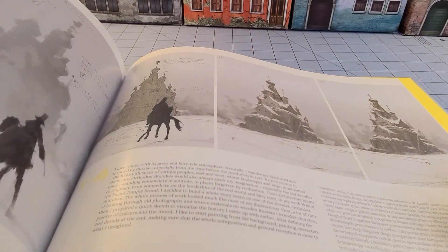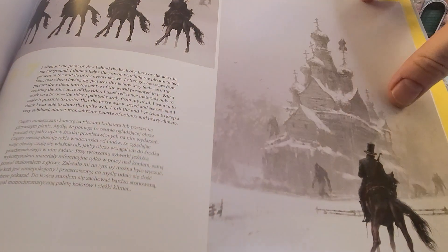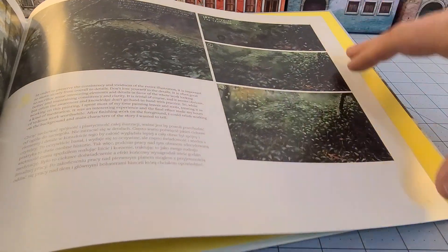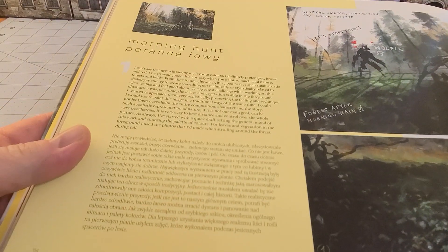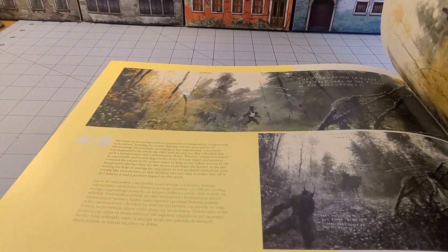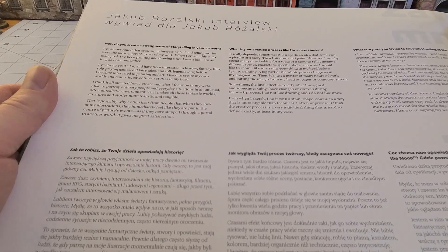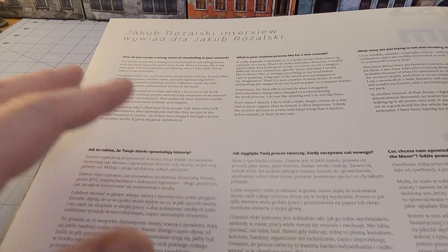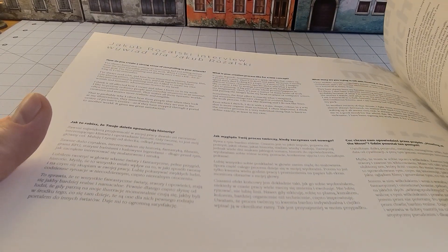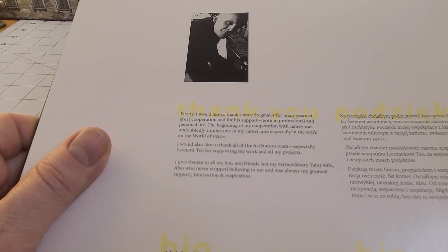There's a piece called Where the Pagan Temple Had Stood — lots of effective use of greys. He also talks about the morning hunt. And at the very end of the entire book we have a quick little interview with the author slash artist. Again, it is bilingual — much like the rest of the book — in English and Polish. So if either of those are languages that you speak, you might want to check it out. And finally, the author at work.